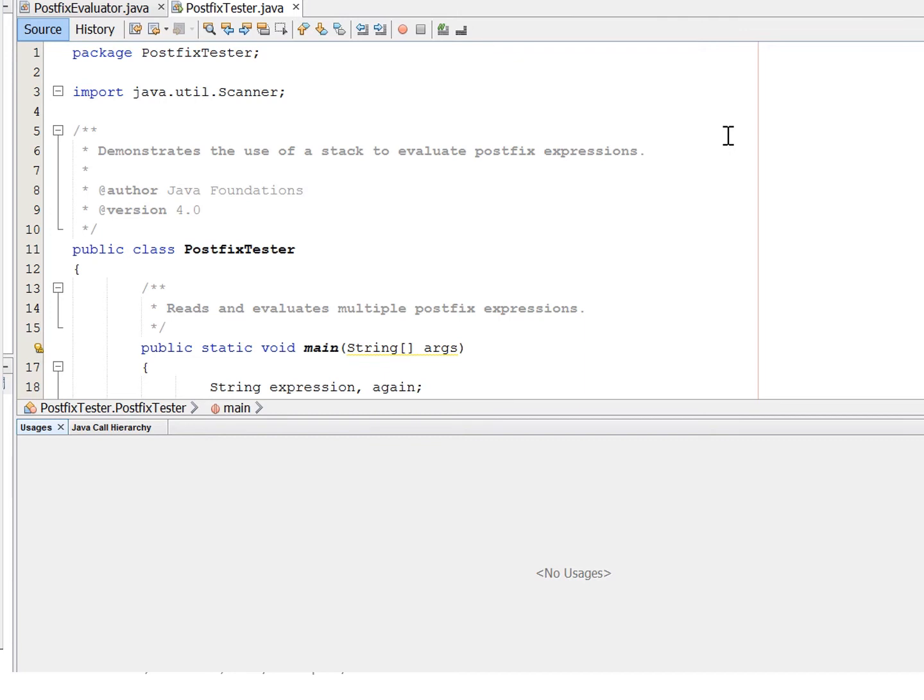So we will step into this. So here we are. Okay, expression was passed the entire string.